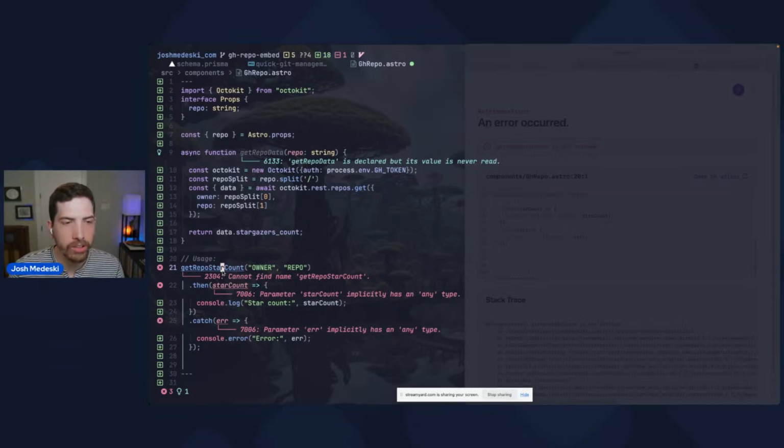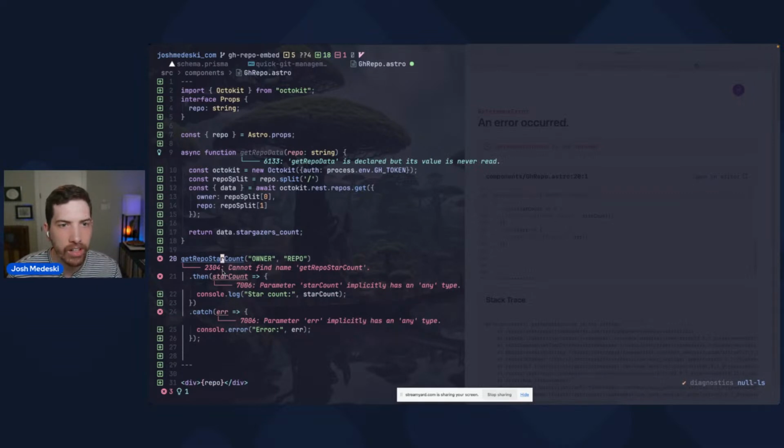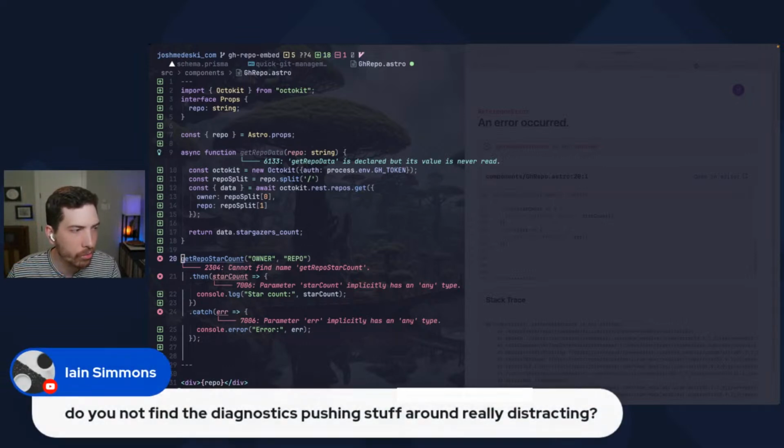Yeah, good question. Well, so this is all bad code, so let's not get too into it. So Ian's asking a question which is worth wondering. I use NeoVim. For those that aren't aware already, this is NeoVim. I purposefully have my diagnostics show up in virtual lines.